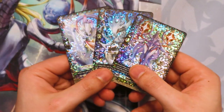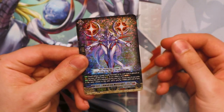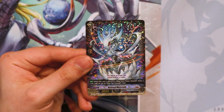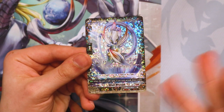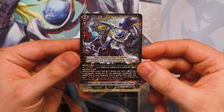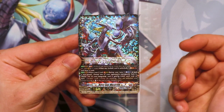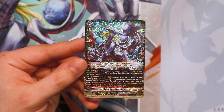We only get one of each for the grade zero, one, and two because it's just for the ride deck. We've got Awakening Messiah, which can call itself out and lets you soul charge whenever it's placed, and if it's unlocked, you can choose another unit to get a 10k. The Asleep Messiah, which just gives you your crest. And Neon Messiah, which is just like your normal D-standard starter. I did want to mention that this is the exact same Alter Ego from the original G era — it's got the 11k base, grade three does not have persona ride, it's the exact same skill with the GB2 and the stride skill. So it's just like Chrono Jet — the same original card from the G trial deck back in like 2015.